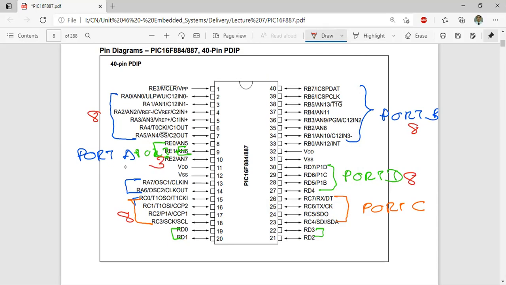Then here we have 3, so 8 into 4 plus 3, it is 35, right? So that's why we call this 35 input output pins.